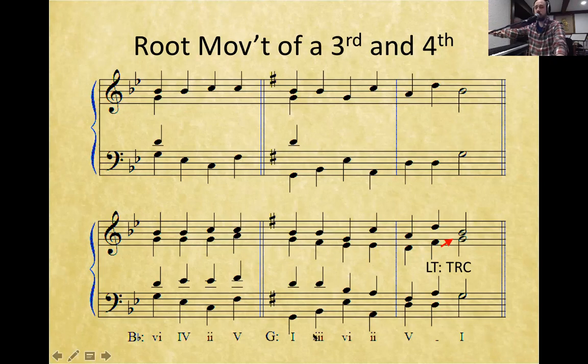We can't do triple root cadences anywhere else. Because remember, the whole key to this technique is that we're doubling the root. If all of a sudden in the middle of your music, you now have 3 roots, you now have no technique to get you to the next chord. So little bit of an extra thing, but that's just for the very last chord.